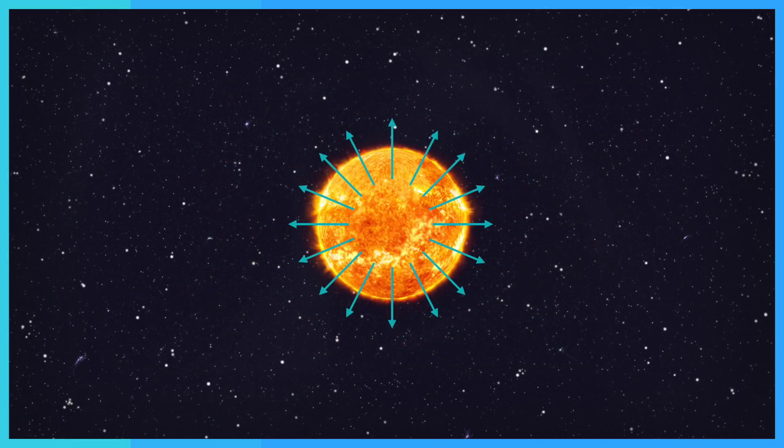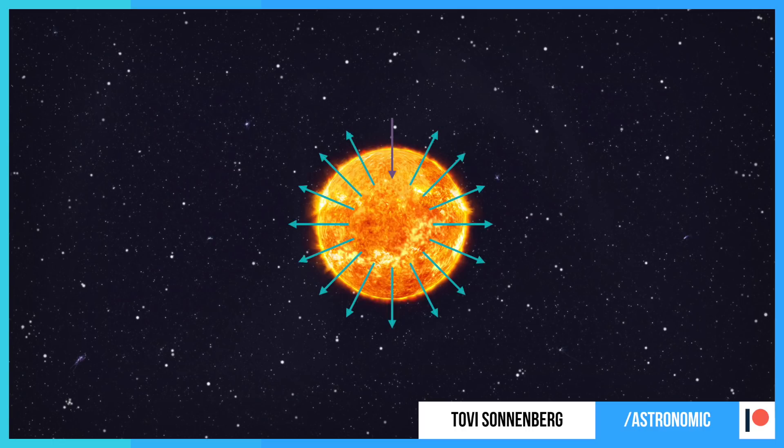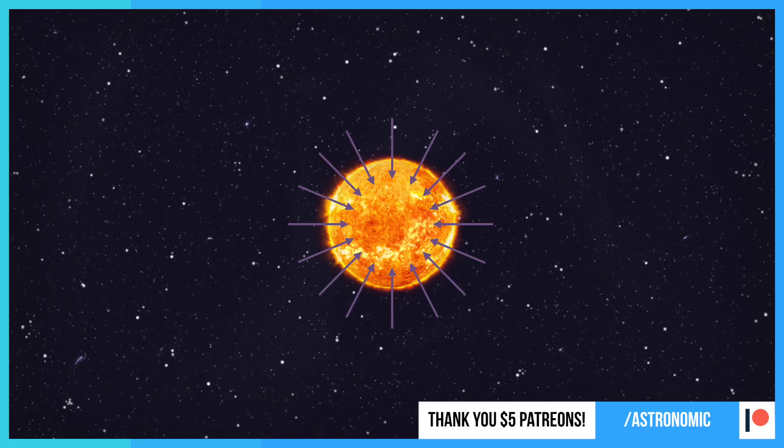A supergiant star's death is known as a supernova. Stars basically work in an equilibrium. This basically means that they are making enough energy to push their masses outwards against the force of gravity which is pulling inwards. When the star runs out of fuel to make the energy, the gravity takes over. Gravity pulls the center of the star inward very quickly. This happens basically several thousand times in a single second and eventually it will start to collapse.